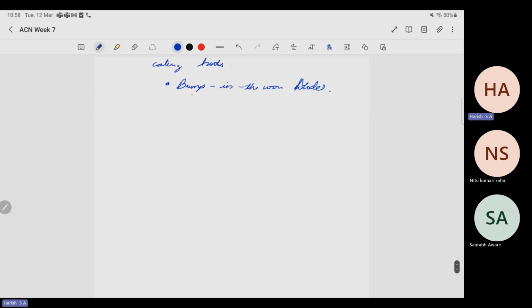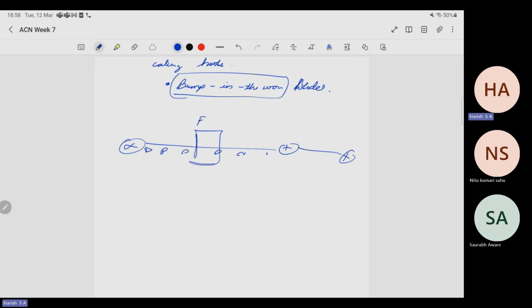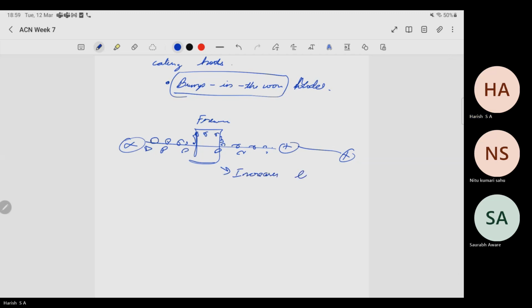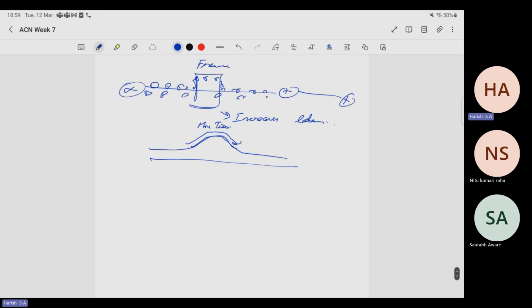Why is it called a bump in the wire model? You remember, this is a keyword that we saw in one of the questions. It's because you have a router, you have a router, you have a router. Now the packet is supposed to go here without any interruption, right? But now if I keep a firewall here, right? So the packet has to go here and then go inside the firewall, then come down and then go out also, right? So this increases latency. So in a way, conceptually, you can say instead of going straight line, I'm going like this. It's a bump. So if you have to climb the bump and get down the bump, it's going to take more time, right? So the extra time makes it look like a bump in the wire, and that is why it is called a bump in the wire.